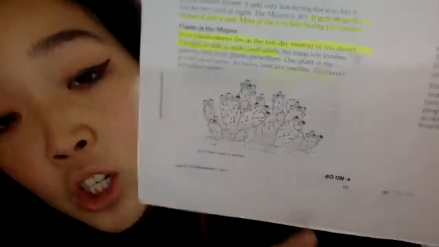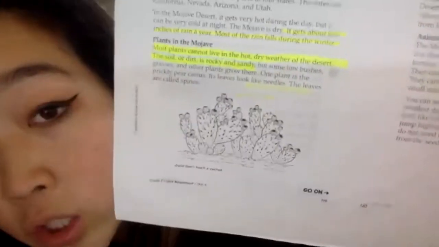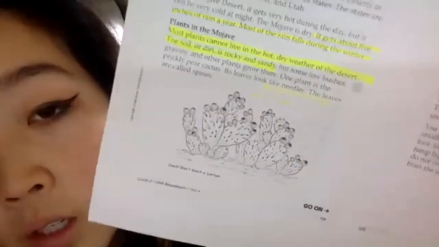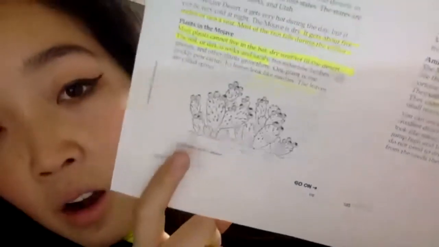Now, there's a picture and a caption, and that was one of the questions too. So I'm going to go back. And question number 3 says, complete the chart, write one fact you learned from the picture, and write one fact you learned from the caption. So what I'm going to do is look at the picture. What's something that we can learn from this picture? So I can see that there are little spikes. So I'm going to highlight some of those spikes. Or you can even circle it with your highlighter, whatever you prefer.